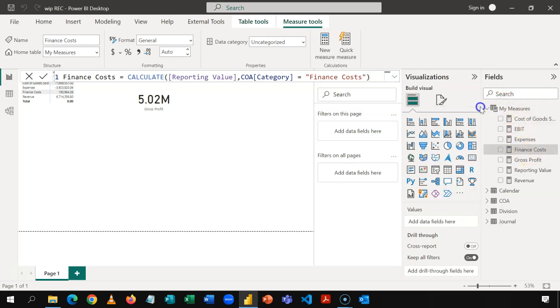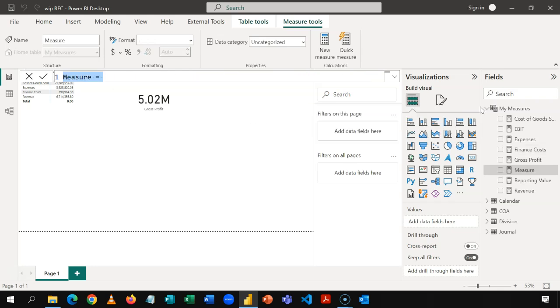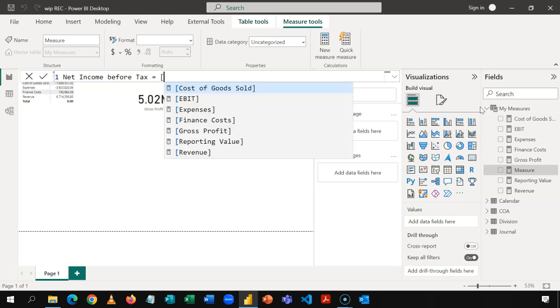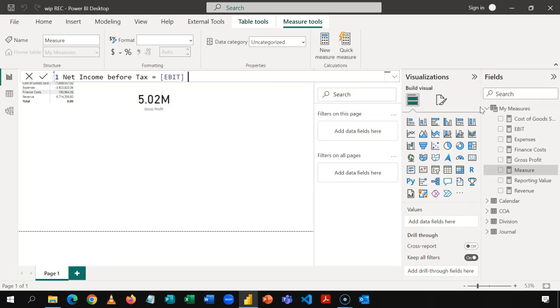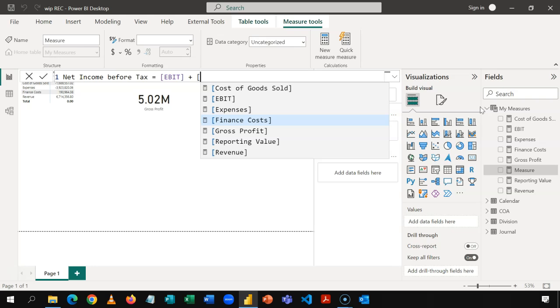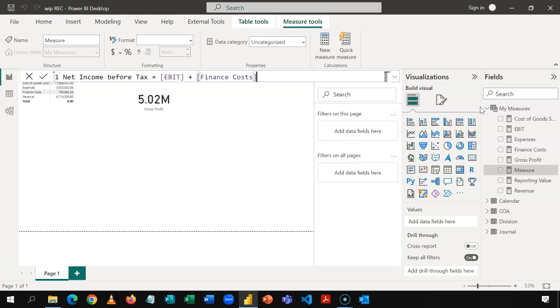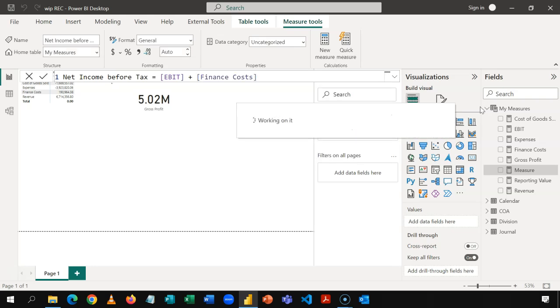So I'll right click, new measure, and then again I'm going to name this net income before tax. So we have EBIT plus finance cost. Making use of the signs, we are using the plus sign to have our subtraction done.